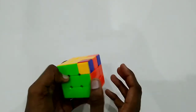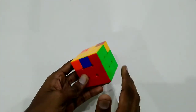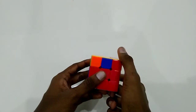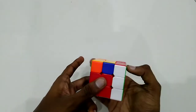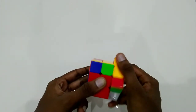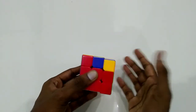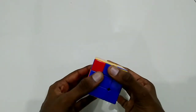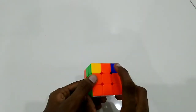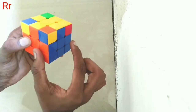Then you have to place that corrected center to your right side, and the face of the cube facing you should not be centered correctly. Then do the steps you did earlier: up, clockwise, down, clockwise, up, clockwise, and then down. Now center it again. Once you have centered it correctly, as you can see, you have got all the colors centered correctly.